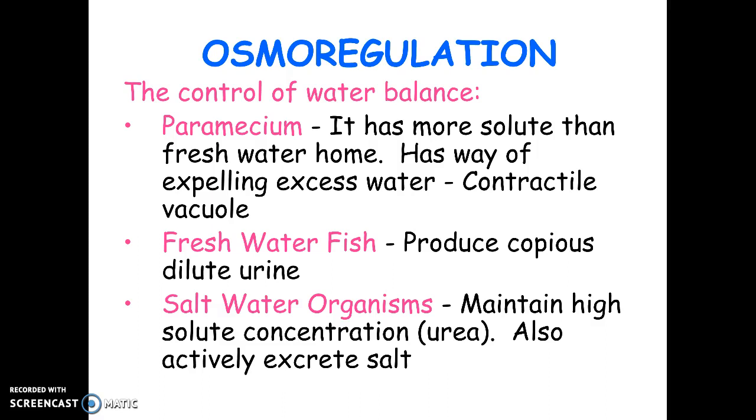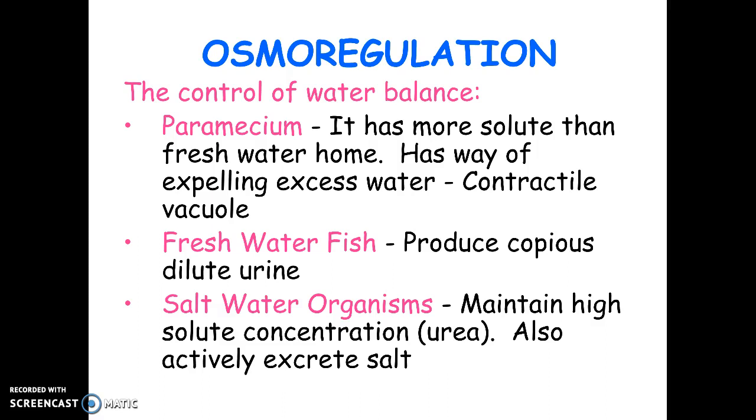The other thing that a lot of saltwater organisms can do is they actually have salt glands to excrete excess salt. Like saltwater crocodiles that are drinking salt water, they will literally make crocodile tears. The term crocodile tears is for somebody who's fake crying. It's because crocodiles can look like they're crying because they have these salt glands that excrete extra salt because they're drinking salt water. If you drink salt water, you won't have crocodile tears. You'll just be dead. But they have crocodile tears, and they can get rid of extra salt.